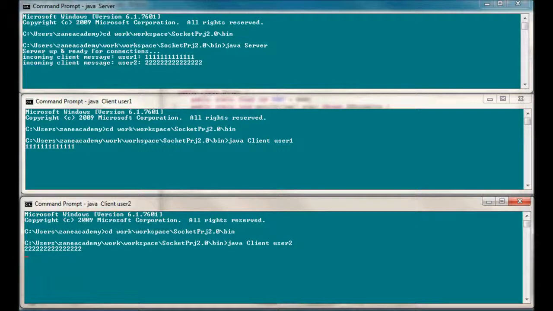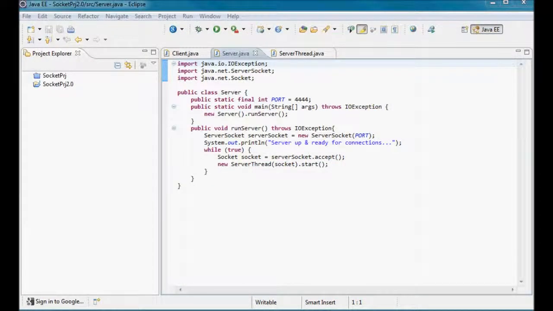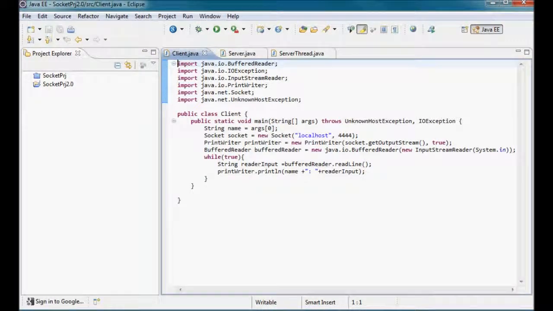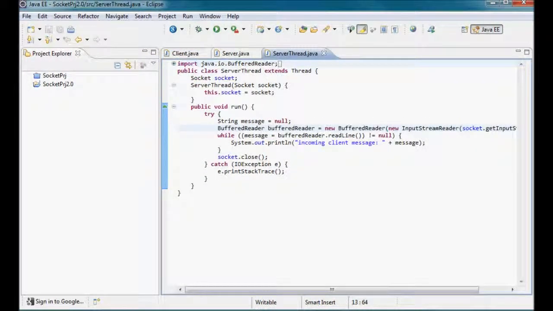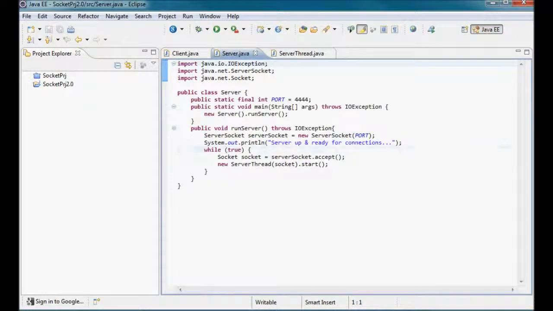So I need to add code to the client to handle the response that's coming back from the server, and I also need to add code to the server thread to handle responding back to the client.